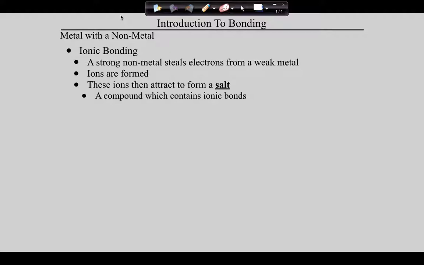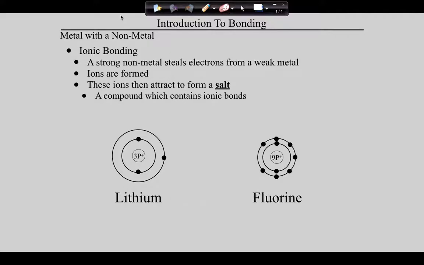So what does it look like? Well, guys, let's take, and again, don't write this down because you can't do this. So, guys, let's take the metal lithium. So lithium is element number 3. It's over on the left. It's definitely a metal. Now, guys, let's grab the nonmetal fluorine. So, guys, fluorine is element number 9.